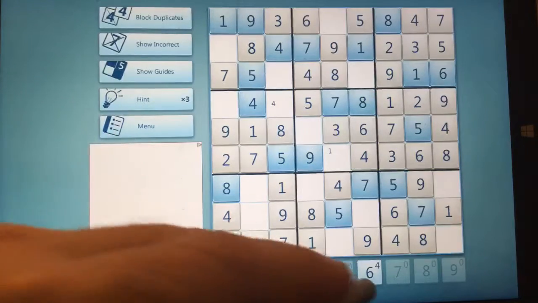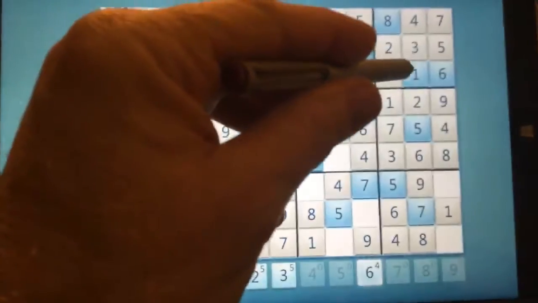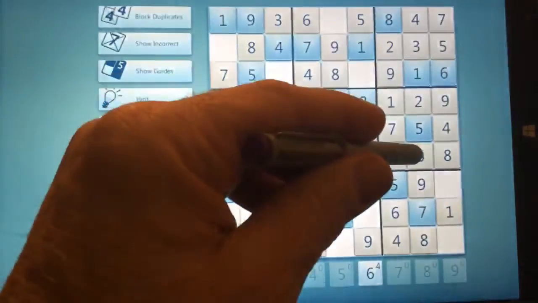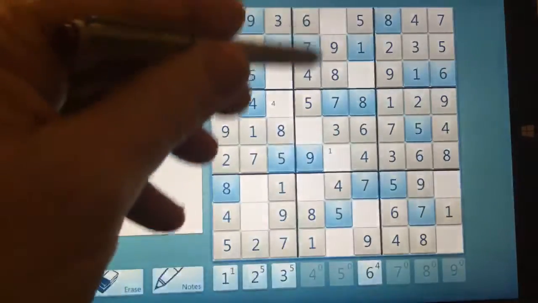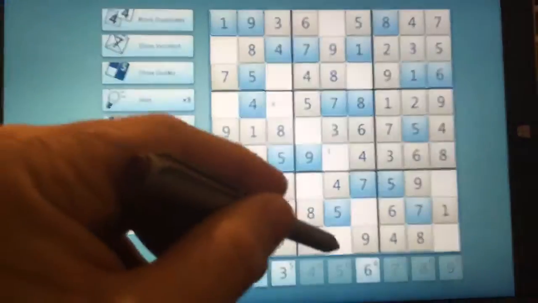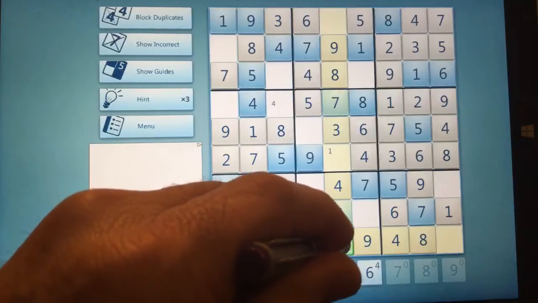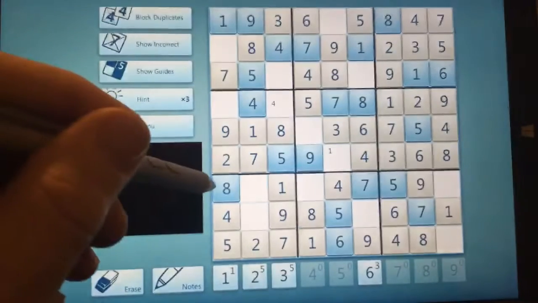5. Okay. 6 has 4 remaining. Right column. 6, right column of 3 boxes. 6 is on the right, 6 is in the middle, 6 needs to be on the left. Middle column of 3 boxes. 6 is on the left, 6 is on the right, therefore 6 needs to be in the middle, middle column. And there's the only blank one.